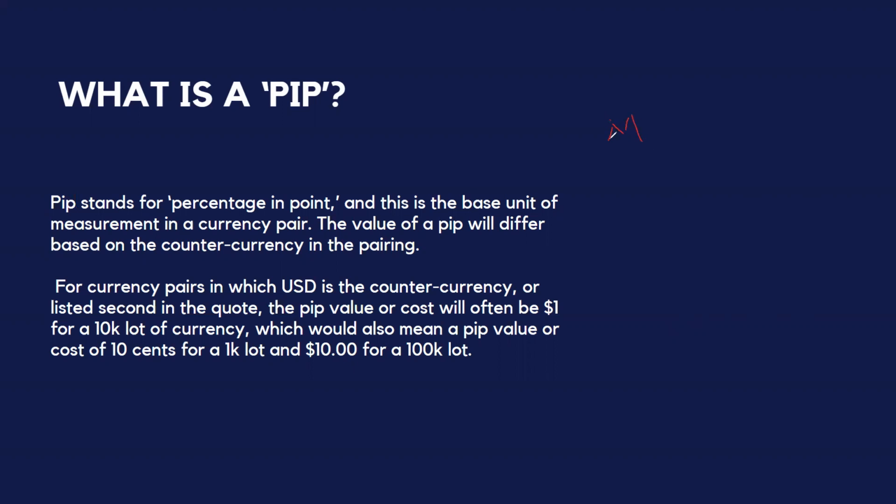So the second type of lot size is what we call mini. Because we have standard lot size, mini lot size, and micro lot size. So now we have another one here, which was micro lot size. Also is where one mini lot size is equal to $1 in money, and if we convert it in units of currency, this is not a difficult mathematics.